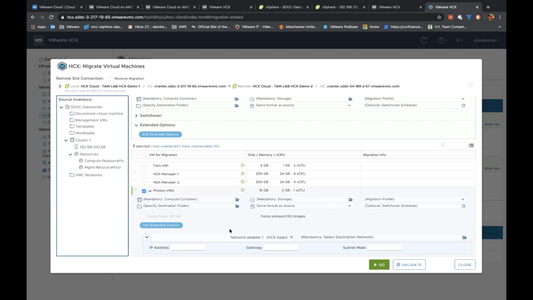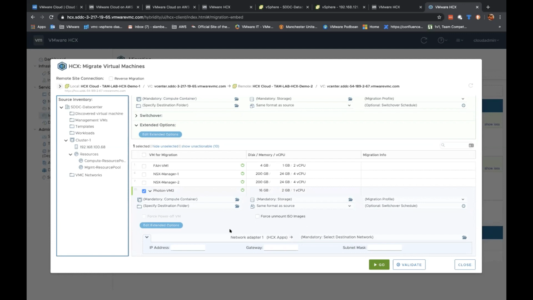If you know that you want to move this over to a subnet that isn't going to be stretched, this is where you can re-IP it once you move it. Or before you move it, you re-IP it. Then when it's moved, it lands, it gets re-IP'd, and then off you go. You don't have to do anything else.